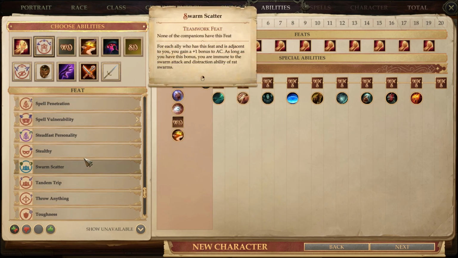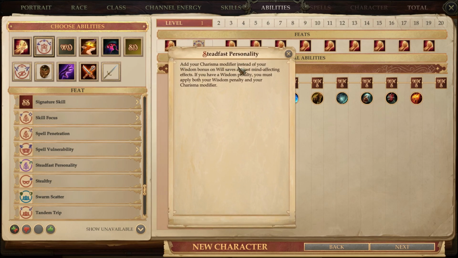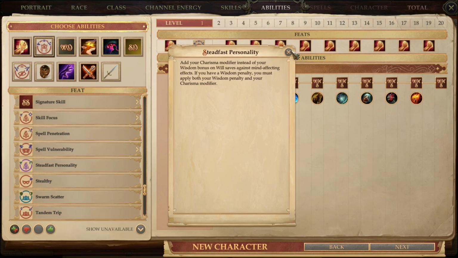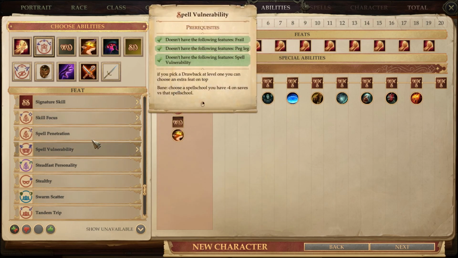That's pretty cool. Notice we have Steadfast Personality. That's a new one. Add your Charisma modifier instead of your Wisdom bonus on will saves against mind-affecting effects. If you have a Wisdom penalty, you must apply both the Wisdom penalty and the Charisma modifier. So if you have floored your Wisdom and jacked your Charisma through the roof, a -2 and a +5, you're at a +3. Still worth. I mean, that's a 5-point increase. This is still totally worth it. And you're probably going to focus on Charisma if that's your thing.